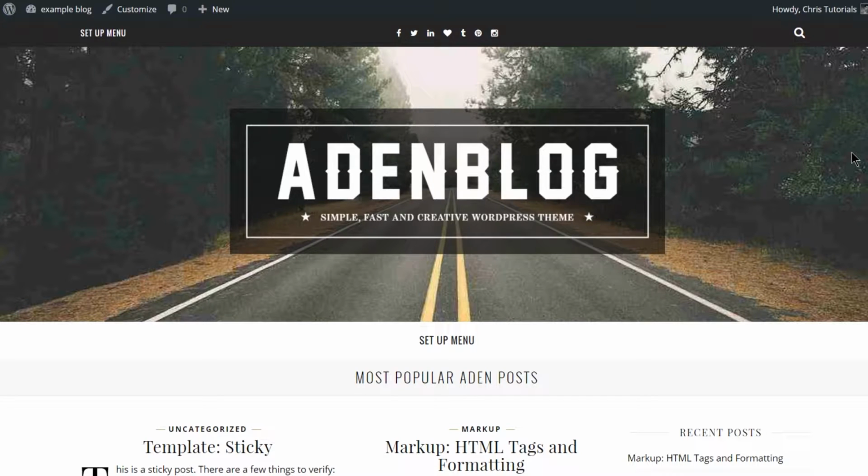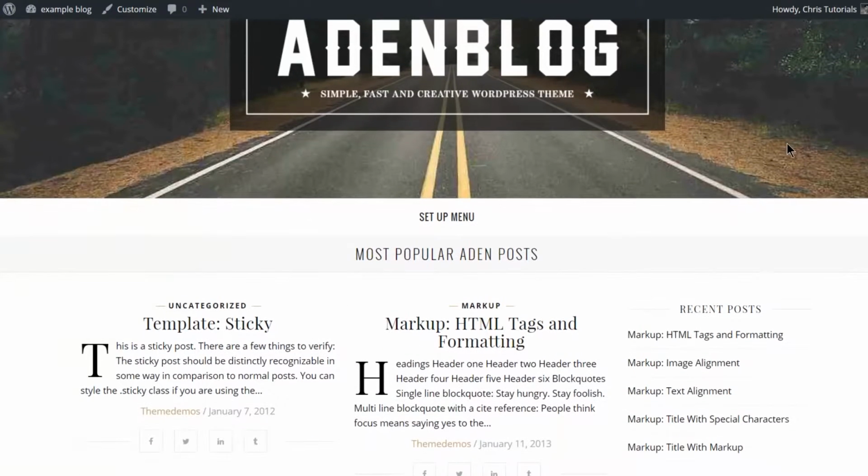So this is a premium theme that you can pick up on ThemeForest. And the first thing you notice is that if you look at the top header, it's kind of going for a travel blog style of theme, which is something I think is pretty cool. I've myself considered starting up a travel blog at some point in time.